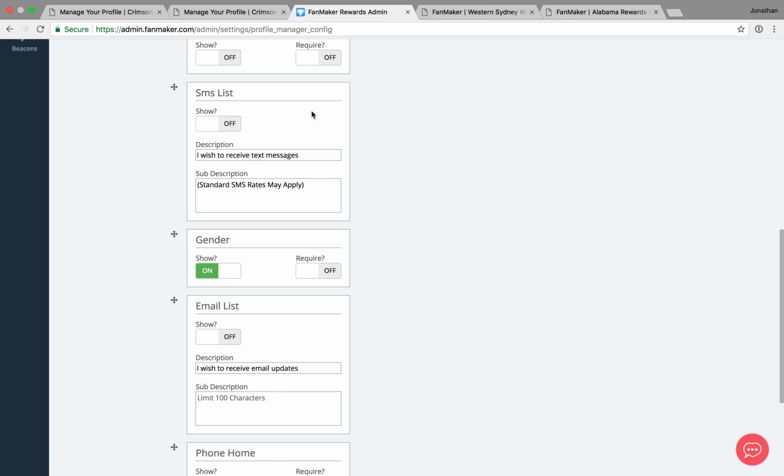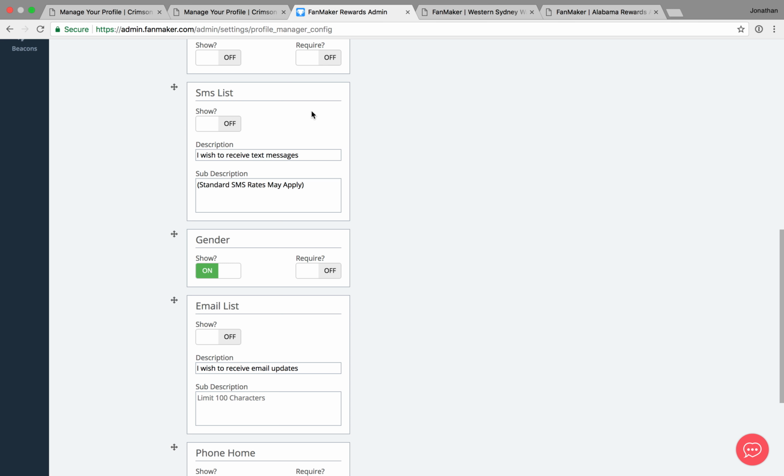And then you can drag and drop the order. So if I wanted gender to be higher up on here, I could just drag it up and move it up here above the address. And when you're done, those are actually saving as soon as you're dragging and dropping. It's going to update the form. So it's very easy to work with. So I'm going to put it back.